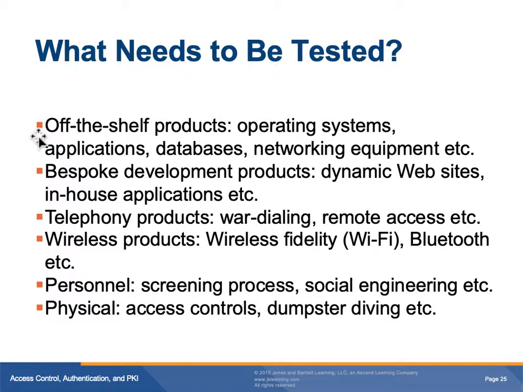Off-the-shelf products, off-the-shelf operating systems, applications, whether homegrown or off-the-shelf, databases, networking equipment, other kinds of hardware and software, dynamic websites, in-house applications, telephony products such as war dialing, remote access, wireless such as Wi-Fi and Bluetooth. If you have SCADA or IoT, that should be part and parcel of a pen test. Personnel, the screening process, social engineering, maybe even some dumpster diving to see if items are discarded. Physical access control and that sort of thing.